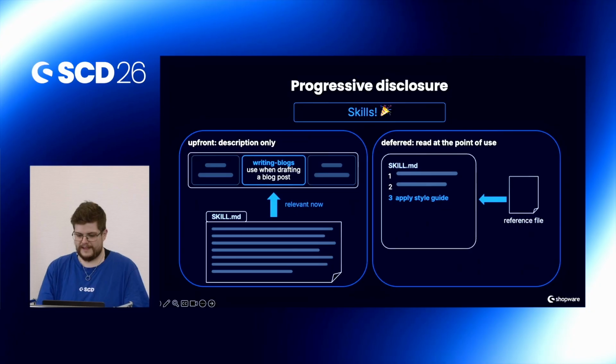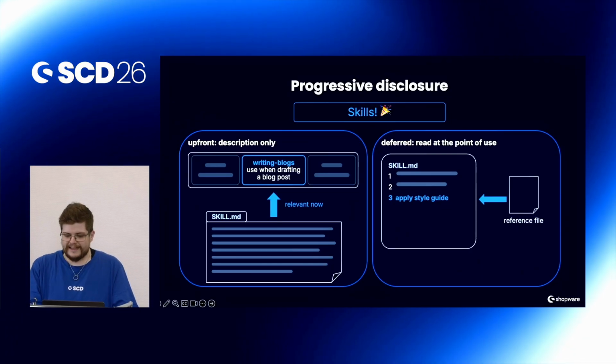And notice what the one-liner says: it tells the model when to use the skill and not what the skill does, because the model matches it against the task at hand. If the description is what it does, the model would still have to interpret that first, and it will most likely not do that. So it won't invoke the skill.